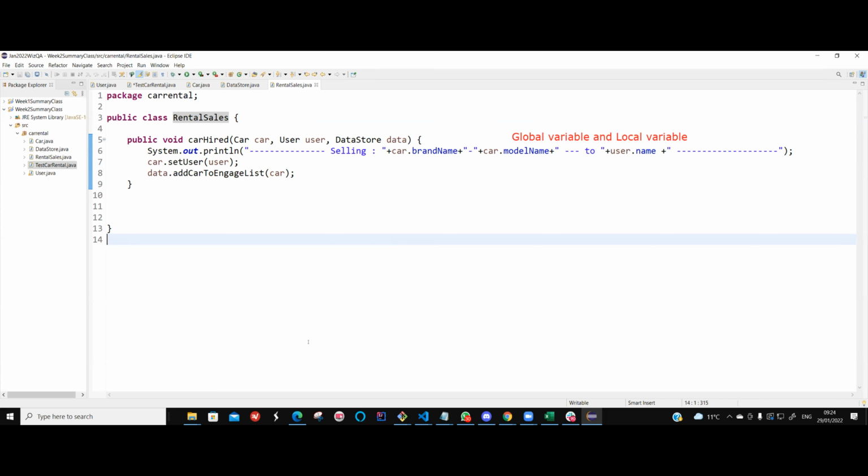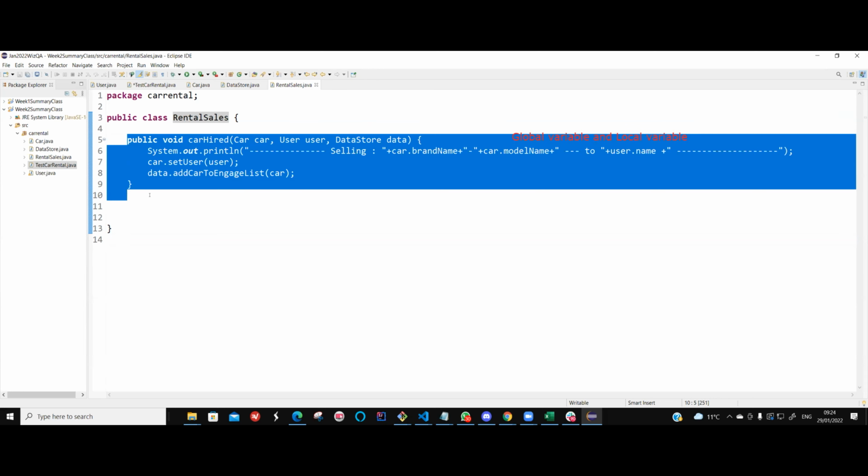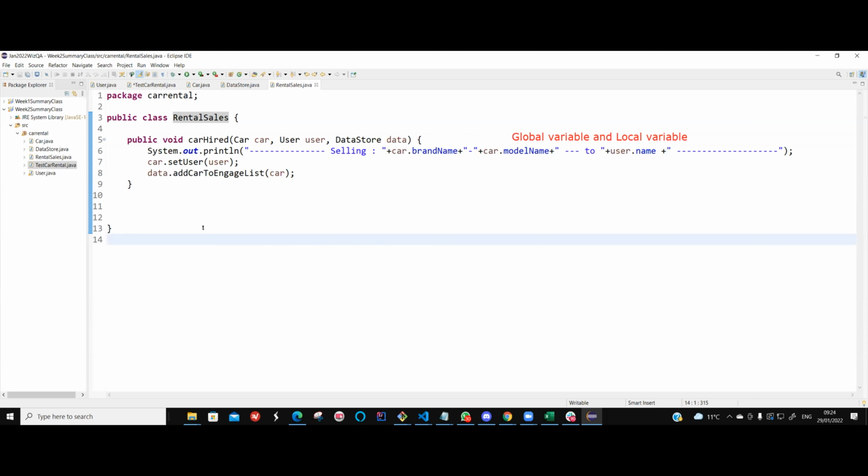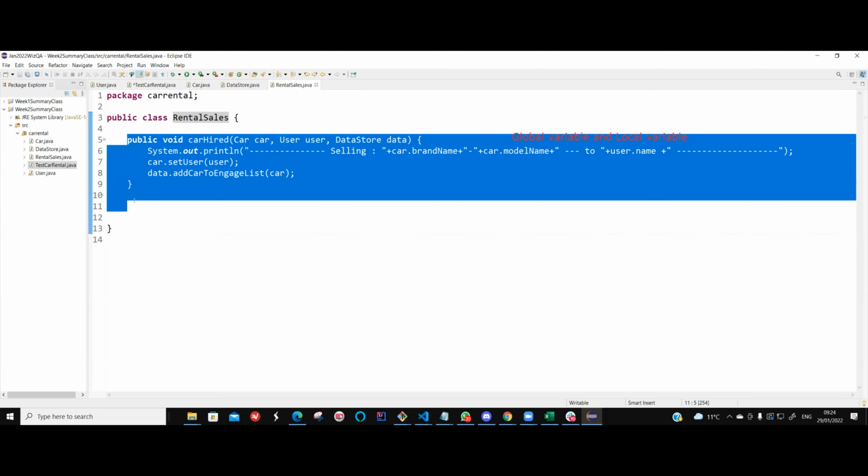Okay, so the question is this. I want you to tell me what is exactly going on here. Just by looking at this piece of code, nobody can actually tell me, or you will not be able to really figure it out. Even if I am looking at the code just like that, written by somebody else, I will not be able to tell what exactly is happening here.